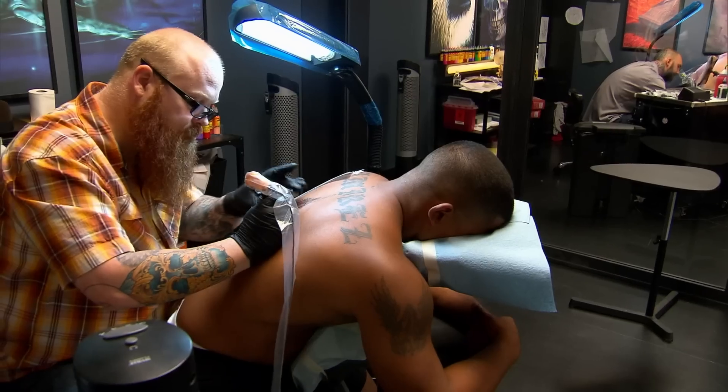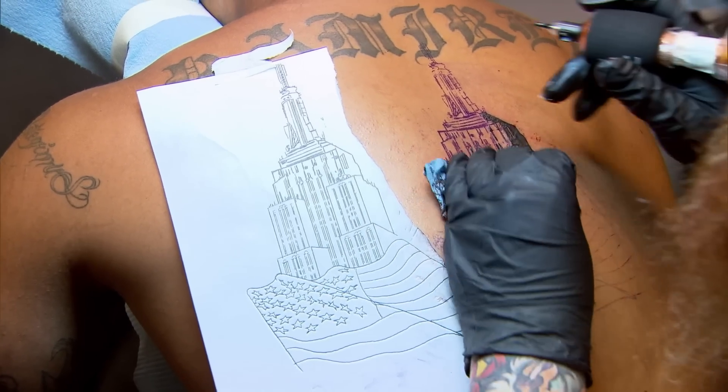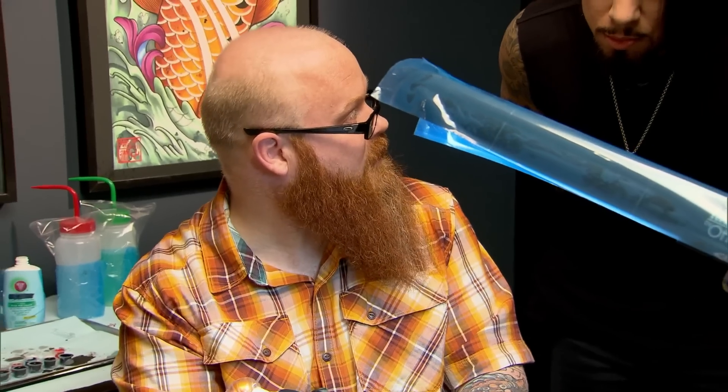My canvas's back has such a deep concave in it, there's no way I'm tattooing in there. If I were to put this building any lower it was going to look really weird, so we decided to put it up here where it's a little bit more flat and just shoot that needle right up through the top of his other tattoo. There's no other choice I had. I am stressed out to the max over this tattoo.